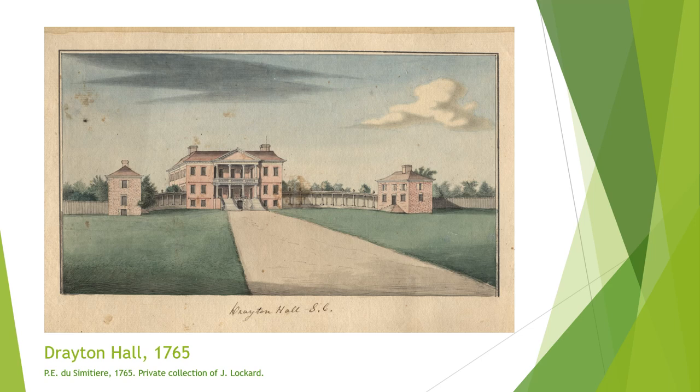Okay, so we've just covered a lot of ground. Let's sum up. As John Drayton thought about the headquarters of his plantation empire, where his wealth and power relied on the subjugation of other people, he considered the houses of ancient Roman enslavers and the exploitative landowners of the 16th century Veneto. He may have convinced himself that the hierarchies and order embodied in classical architecture — and the claim that these rules were not of man but of nature itself — meant that his dominance over the people he enslaved and his elevated status above free people of a meaner station were also quite natural. He considered all of these things and said, yeah, a Palladian villa will be perfect. Let's do that. And then an entire generation followed suit.